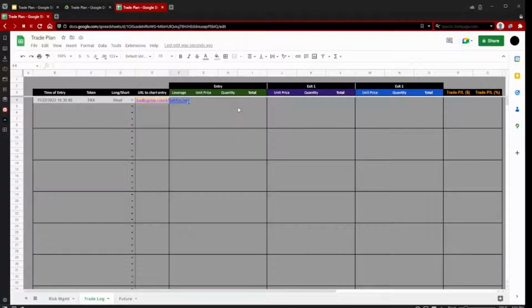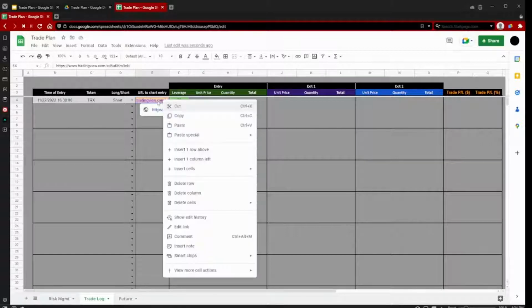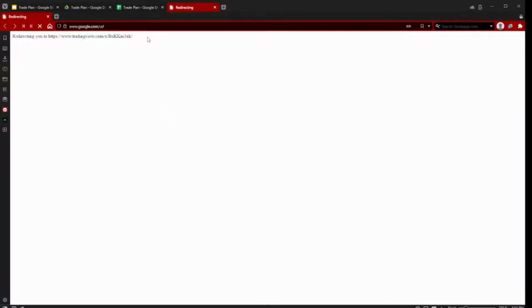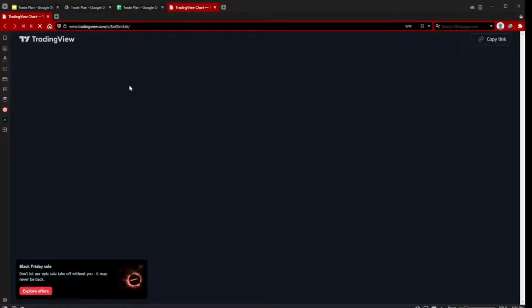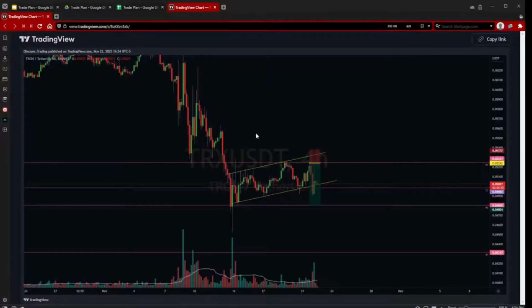I think I entered this at 20x leverage. These are all things that you just take right from the exchange you're trading on. Actually, I can probably open this up in here so we can see what I'm looking at. Get out of here, Black Friday sale. All right, awesome. This is the TRX trade, entered on this bounce. I made my trade info match exactly what's on here, so I'll enter those things.